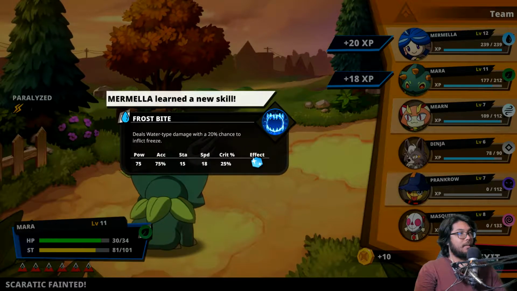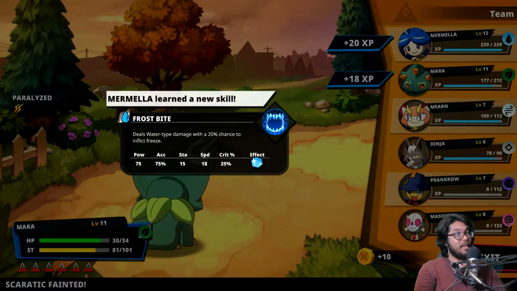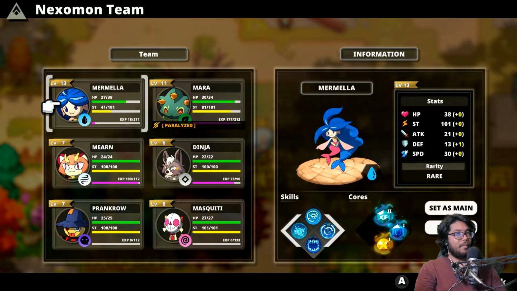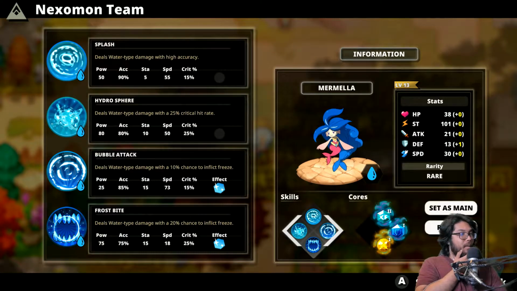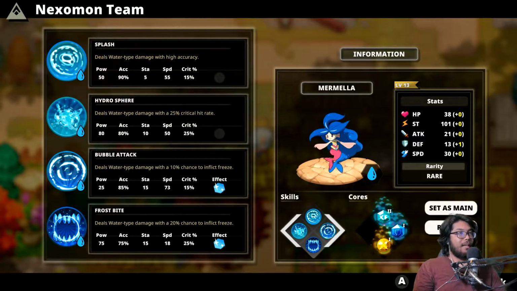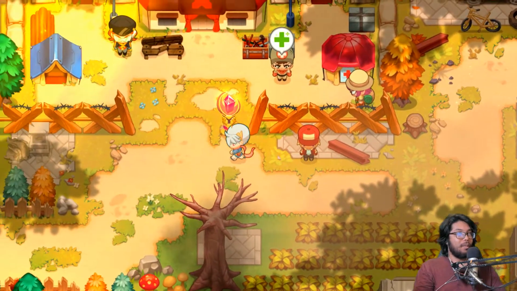New skill, Frostbite. 20% chance to inflict freeze, and it's so much stronger. The accuracy is a little low, but that's a really strong attack. Oh my god. See the bubble attack? It's like 50 more power, 10 less accuracy. Oh, the speed is so low. I think it's still worth using, man. That's extremely good. My god. Marmella. Woo hoo.